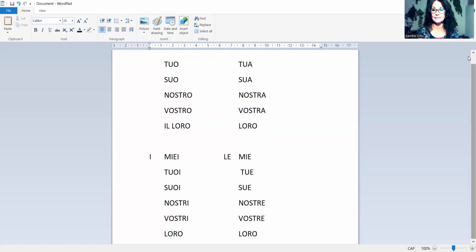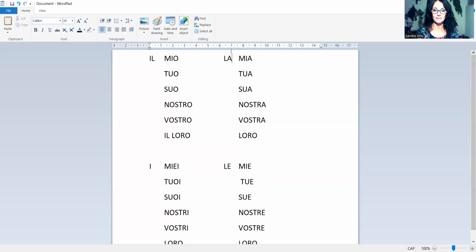So I'm just going to translate the first one, because in English, basically all of them are translated exactly with the same words. So when in English you have 1, we have 4. For example, mio means my, mia means my, miei, just the same, and mie, exactly the same. So we have 4 for each possessive in English.